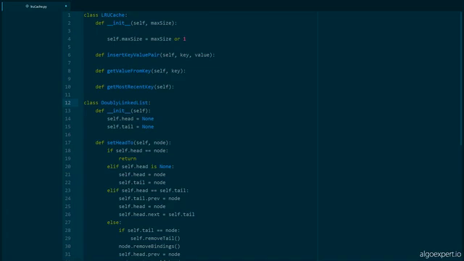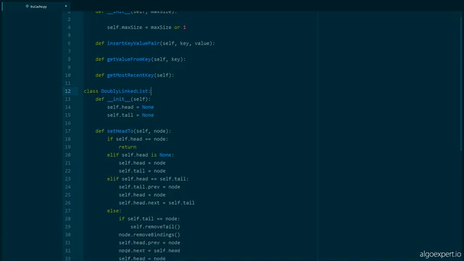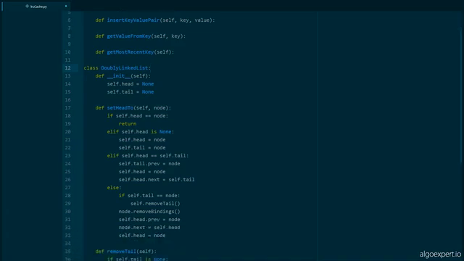that I have here that I'm not going to implement in front of you because it's taken directly from the doubly linked list construction question that we have right here on algoexpert.io. If you haven't checked it out, I would definitely check it out so that you can really understand how this doubly linked list class works.